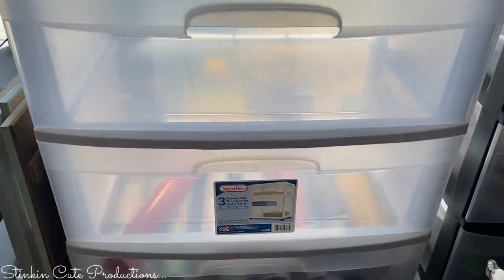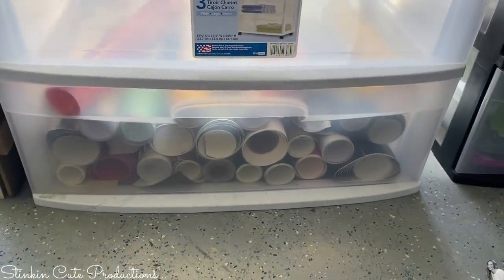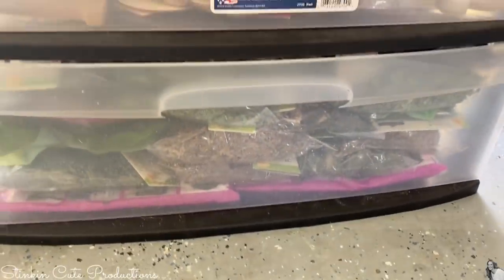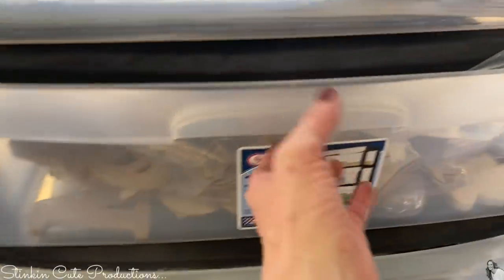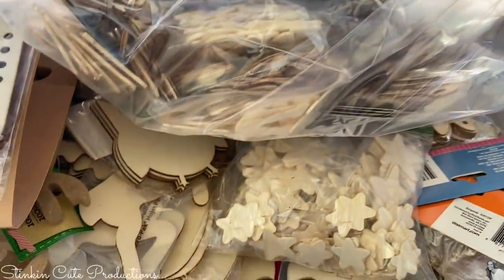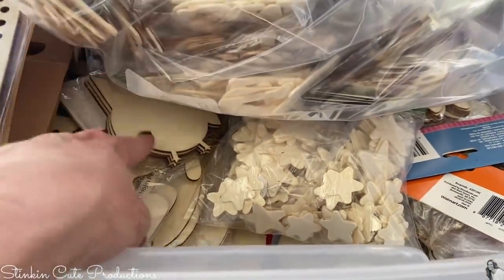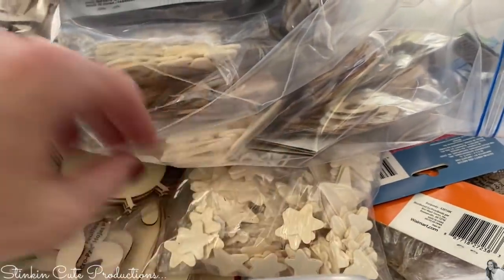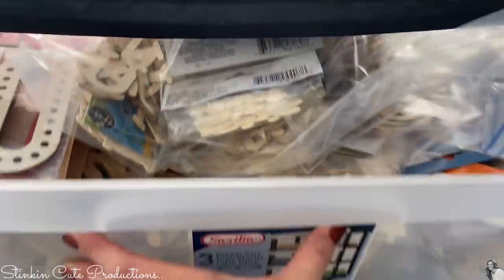I've got a couple empty drawers here. I've got some Cricut vinyl down there. I've got moss in the bottom drawer. I've got wood. I want to say plaques, all the cute little ornament plaques that you can get in the 5 packs at Dollar Tree. My wood stars, the letters there.